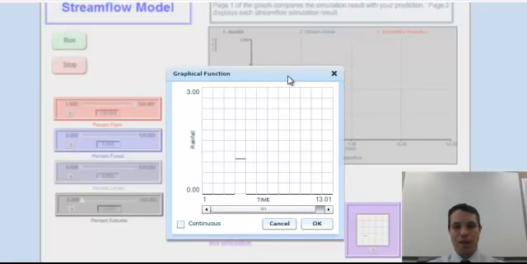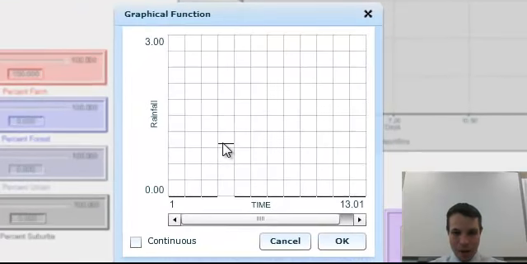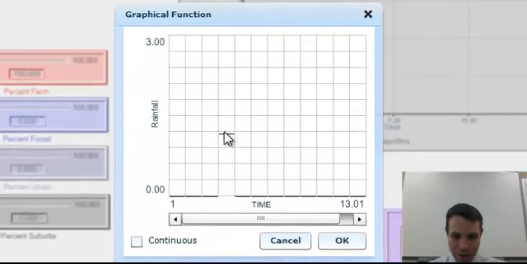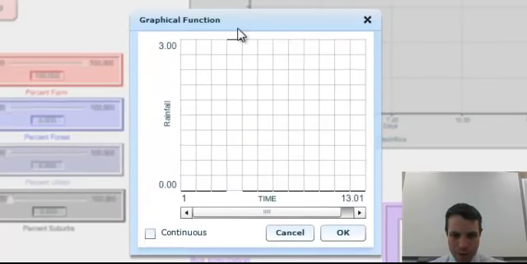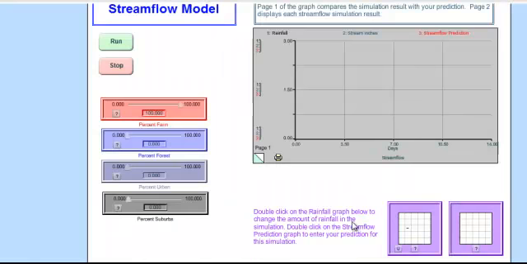So, in this model that Dr. Carlsen created, you can actually manipulate what day it rains. So right here it's raining. It looks like here is 3 inches. So this is about 1.5 inches. This is about 1 inch. So let's say there's about 1.5 inches of rain on the fourth day. And we hit OK.